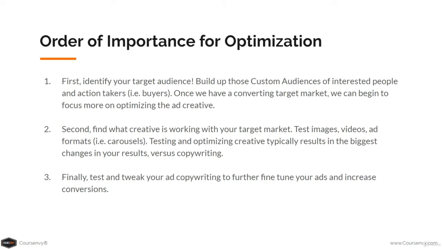Second, find what creative is working with this target market. Test images, videos, ad formats, such as carousel ads. Testing and optimizing creative typically results in the biggest changes in your results versus copywriting. So finally, third most important, test and tweak your ad copywriting to further fine-tune your ads and increase your conversions.